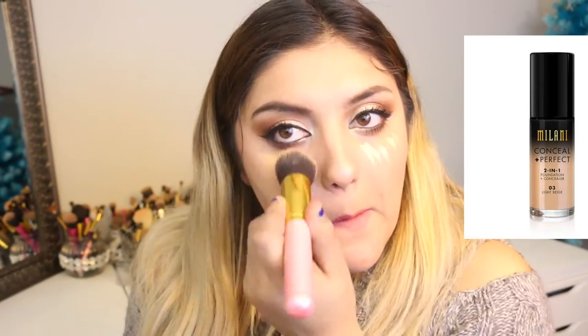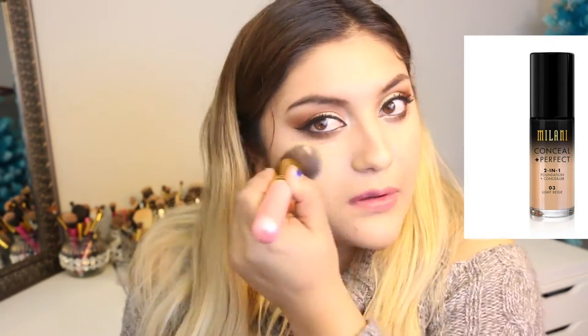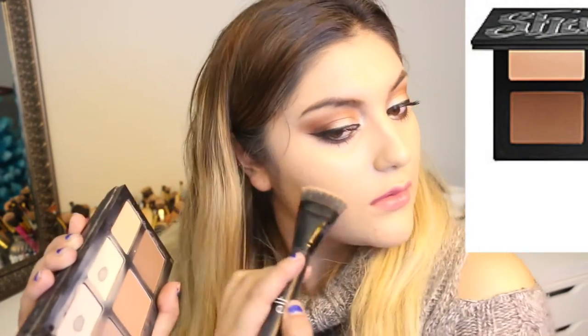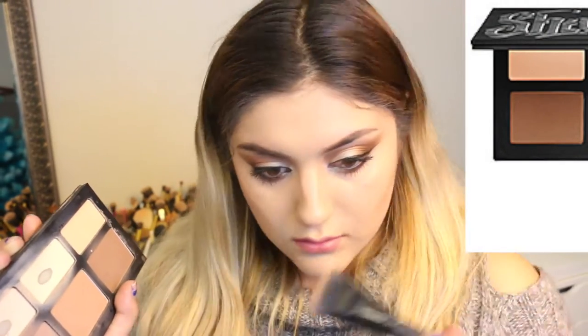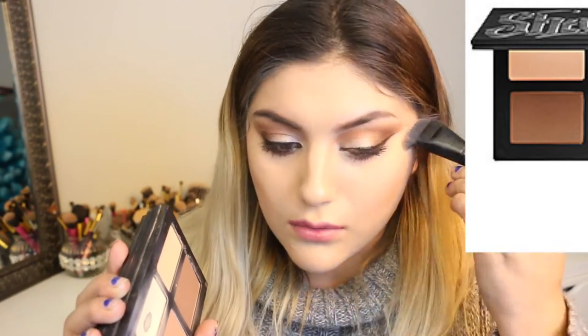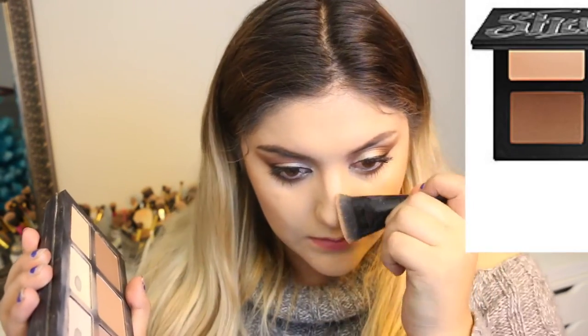I'm going ahead with the Real Benefits Lash Mascara, and I went ahead and added some more concealer. I'm also getting the Milani Concealed Imperfect 201 in Light Beige — it's a really, really good foundation, one of my favorite drugstore ones at the moment. Going to the shade on the light from the Kat Von D palette, I'm getting that lighter shade, and I'm using the e.l.f. contour brush to contour my face — the usual jawline, nose, cheeks, etc.